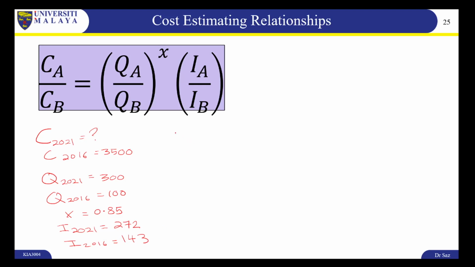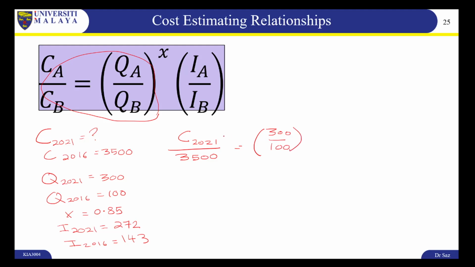Now let's plug all of this in. Actually, we don't need to plug again because we've already calculated this part, but let's just put it in for clarity's sake. So C 2021, we don't know what that is. C 2016 will be 3,500, and 300 over 100.